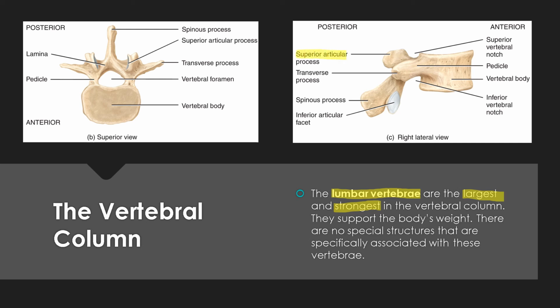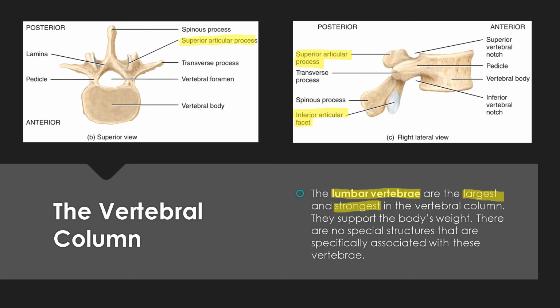The superior articular processes here are going to be directed medially instead of superiorly. And the inferior articular processes, where this facet is attached to here, are going to be directed laterally instead of inferiorly. So we can also see these a little bit better here on this left picture.